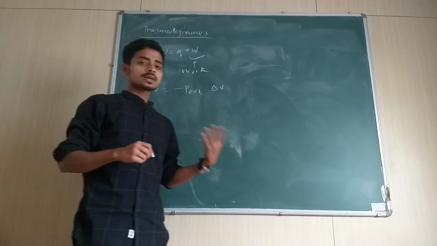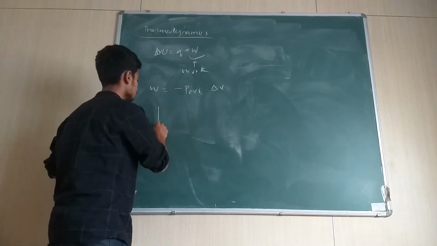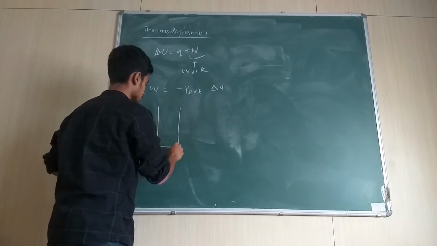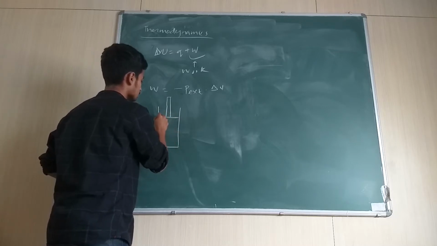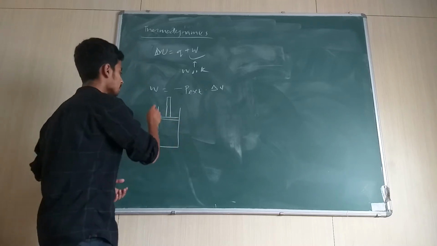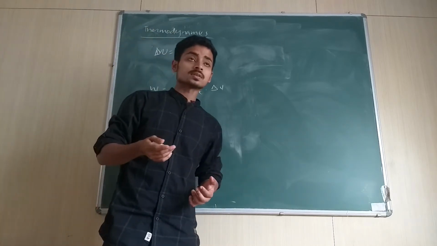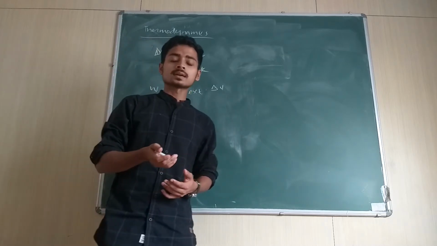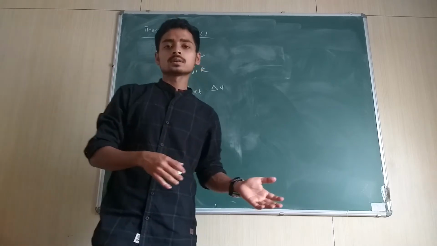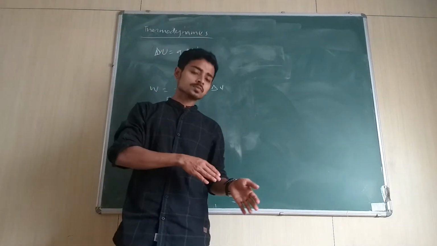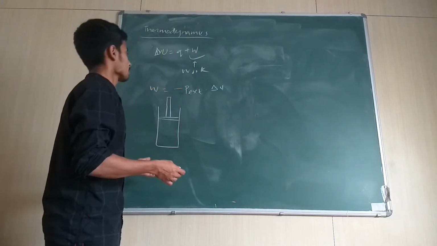Now, if you want to visualize this, we take our piston cylinder system. This is isothermal. So, the temperature of the system has to be always constant. For an isothermal process, you can take the example of a refrigerator in which no matter how hot or cold the food you put inside, the average temperature of the refrigerator always stays constant. So, it is an example of an isothermal process. Now, P external into delta V.